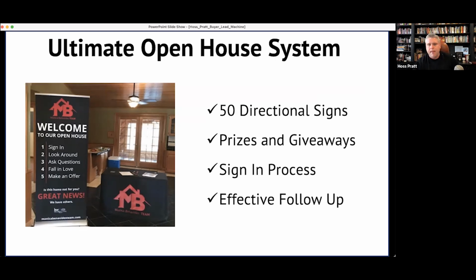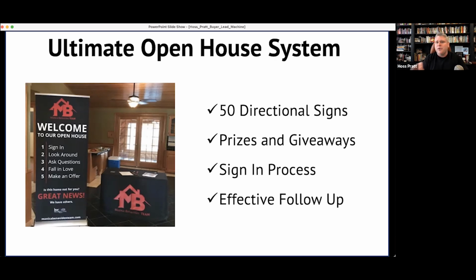It makes sense. By the way, I have friends and clients that run this system that have done hundreds of millions of dollars in sales from open houses alone. The reason they do this is because they run it as a system. Every Friday, Saturday, Sunday, them or their team is running an open house somewhere. And now they have a system that a buyer's agent can get into.